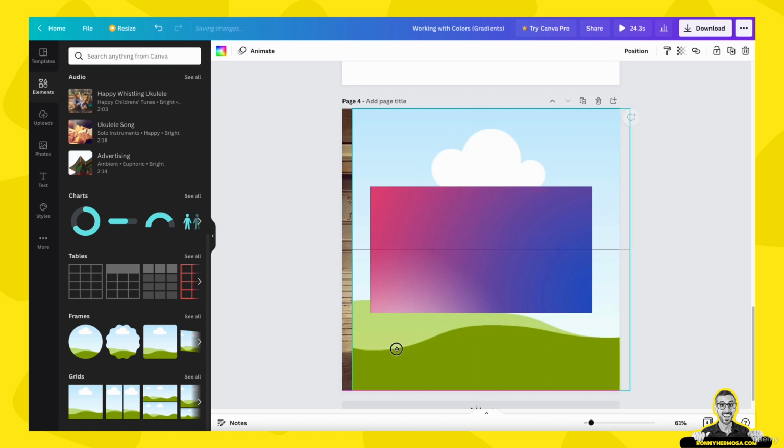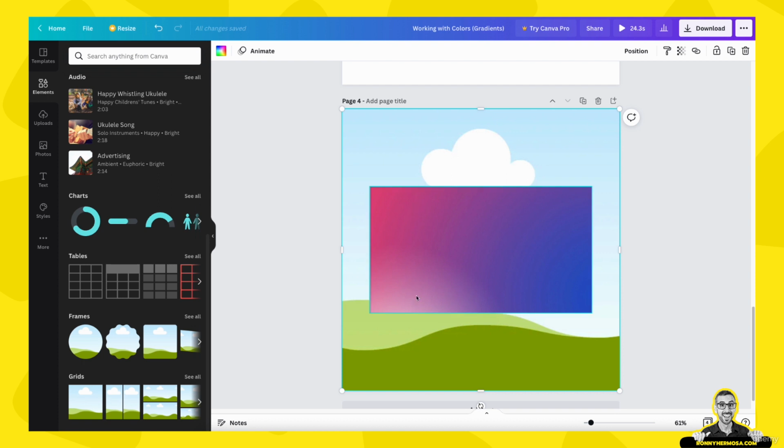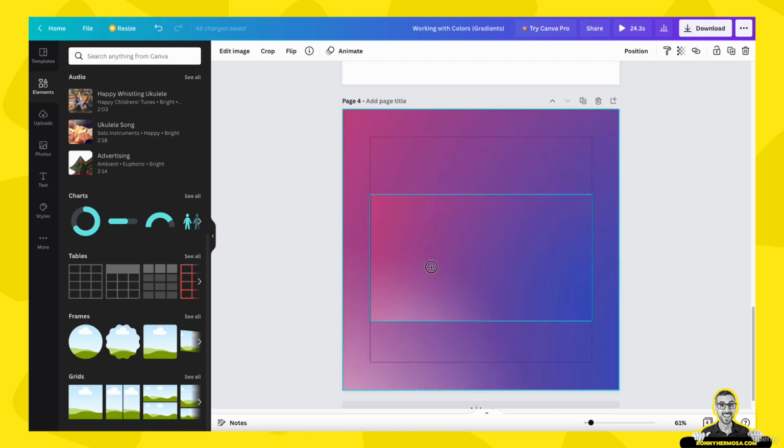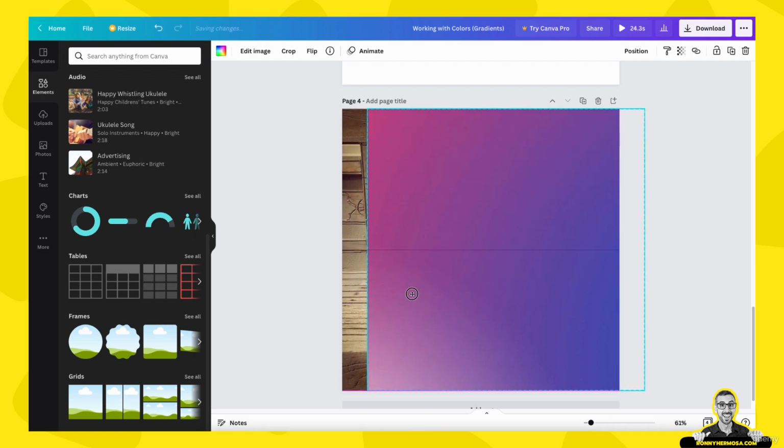Good. Now I have my product photo as the background. You don't see it, but it's there underneath everything. And I have my grid and my gradient. What you want to do is to take the gradient and drop it inside the grid. It should snap into it nicely. Now if we move this grid, we should see the product photo underneath. See? Hello.